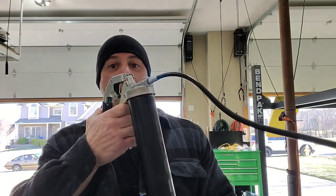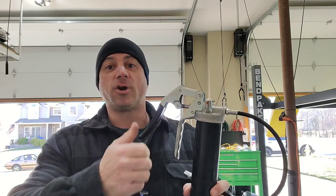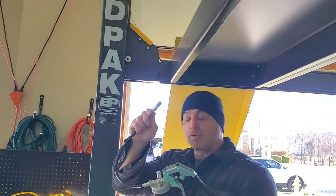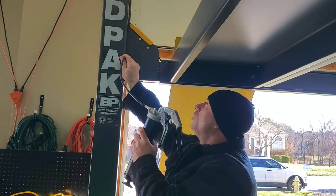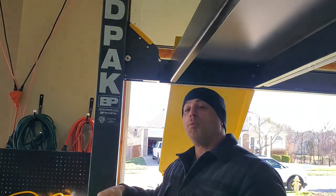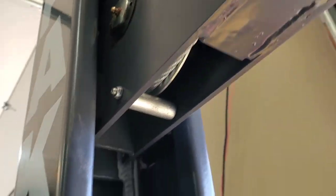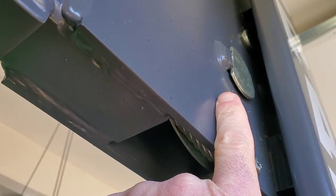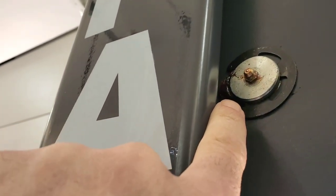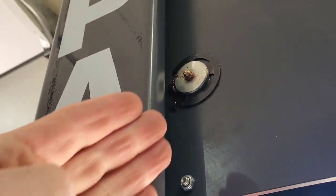The pistol grip lets me hold it in one hand while operating the other end into the grease zerk, and I can just pump by squeezing the trigger. You take the end of the grease gun, push it onto the grease zerk until it clicks, then pump until it feels full. You'll know it's full because you get a little overflow grease coming out — once you see it bevel out just a little bit, stop. You don't have to keep pumping until it's completely bloated and overflowing; that's wasteful and not good for it.